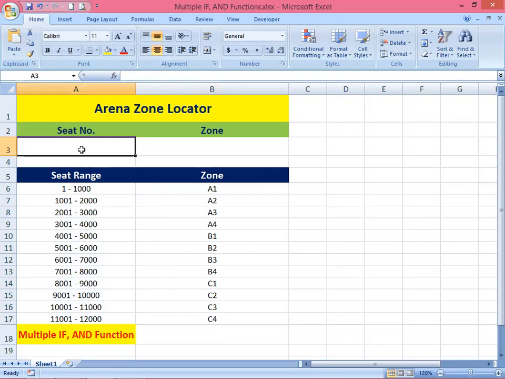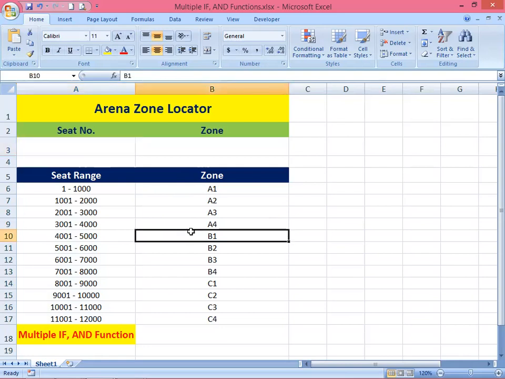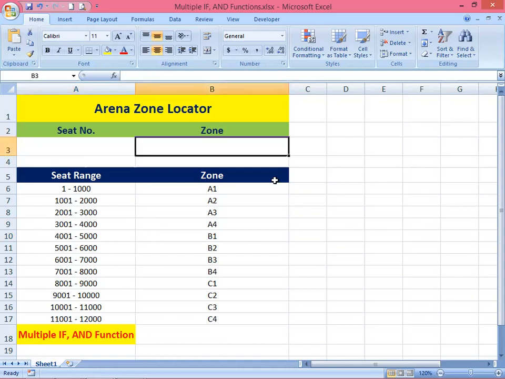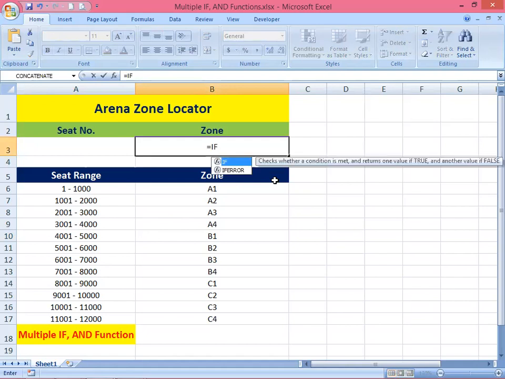It's easy to find the zone number because as far as I know, when you are entering an arena, you have to find the zone rather than the seat number, because otherwise you'll be lost and not be able to find the seat immediately. So we start now with IF, of course, with the equal sign. And as I told you, there'll be lots of IFs and ANDs in this exercise. It's a long process, but once you have all the formula in place, you'll be able to easily find the seat number.